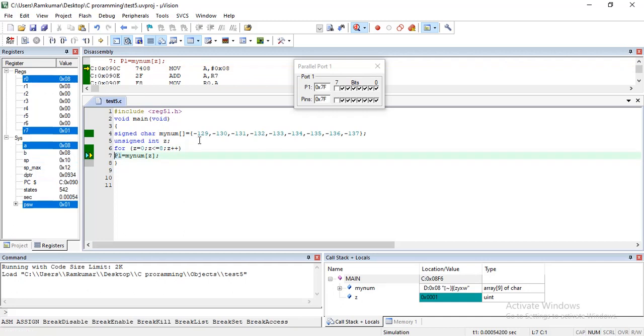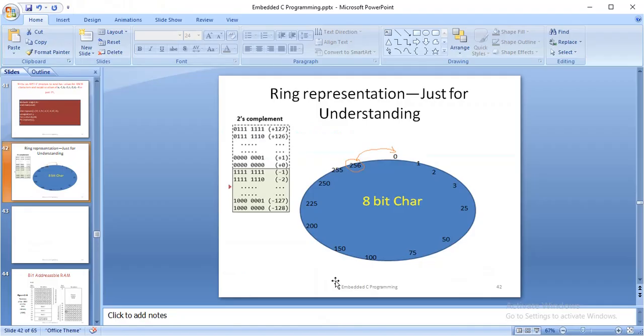Now what is the value you will get for minus 129? You are getting 7F. Okay, but in 2's complement, what is the value for 7F? It is plus 127. You see here, it is a signed character, minus 128 to plus 127 only, but you are passing minus 129.